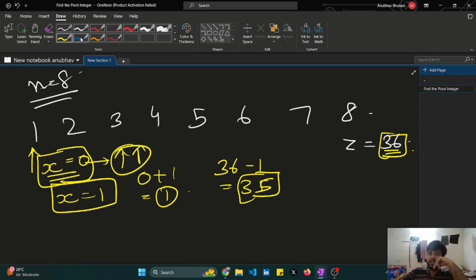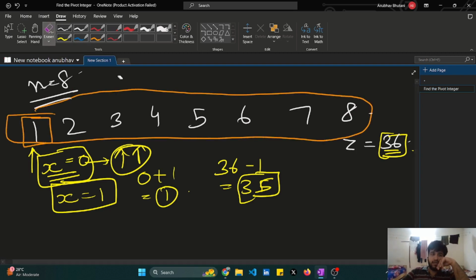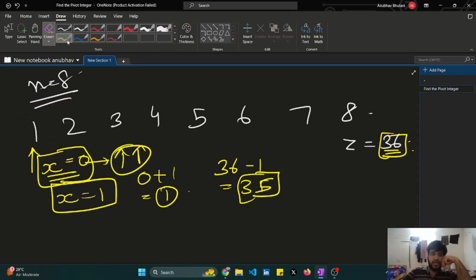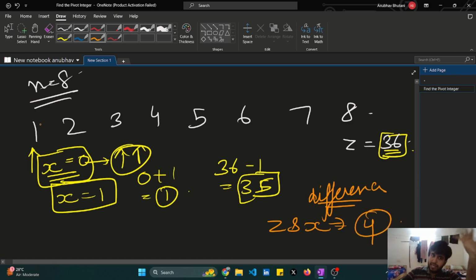While traversing, first I have to get the difference between z and x, so I'll get a value y. Then I have to add the current index value and compare, so that it gets added in both of these arrays.